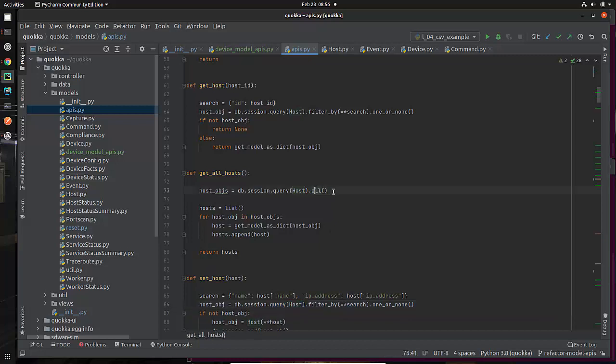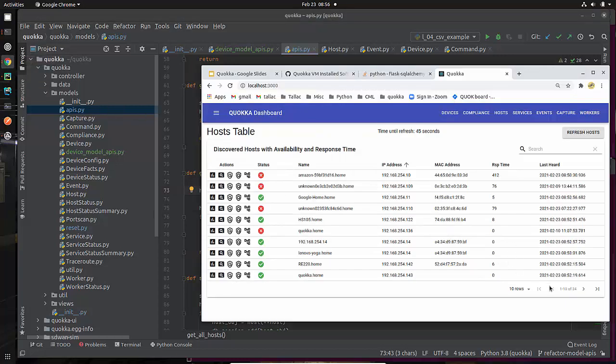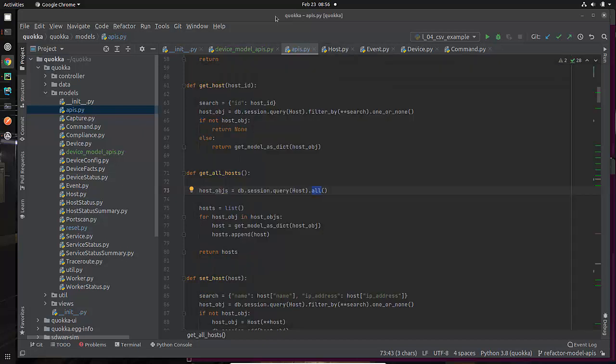So what am I getting out of the database? Well, this is probably the simplest thing to do. I'm calling the method all. That is going to return everything from the database. So basically when I look at this, it is returning all 34 hosts that I know about. All right. So it is going to return to me every single one of these hosts. I'm not filtering. I'm not doing anything to try to limit what I get back.